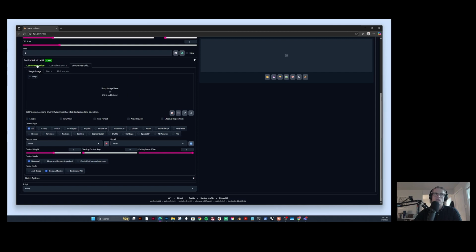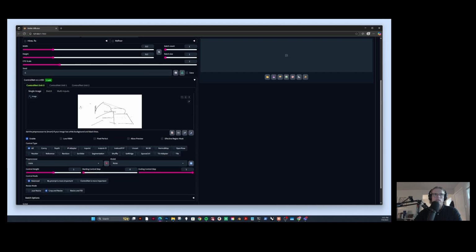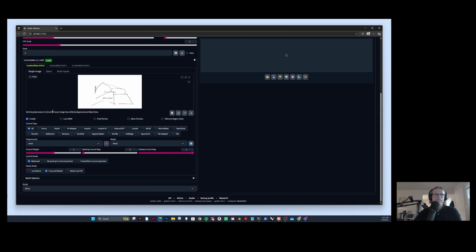I haven't used all of these before, but they're just duplicates of one another, and I think it's for allowing you to chain them together so you can use multiple ControlNets for the generation of one image. Here we've got the single image, batch, and multi-inputs tabs. I've only ever dealt with the single image, but feel free, obviously, to explore the rest of those.